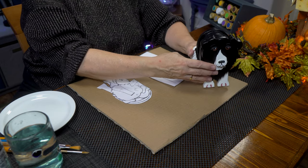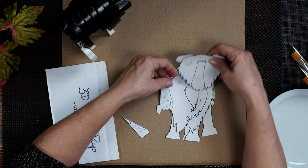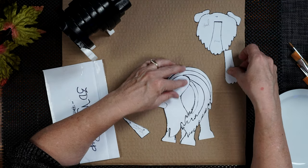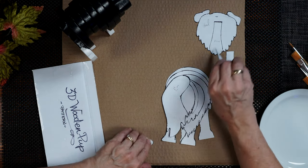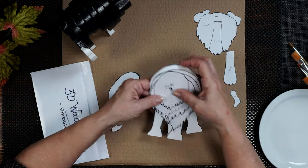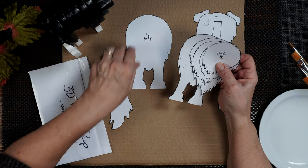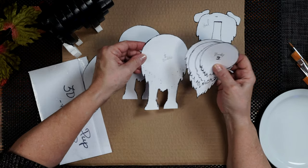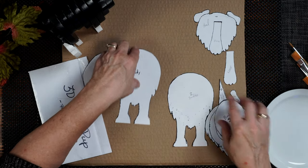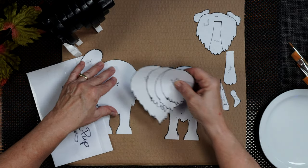What we do is make a pattern because every little piece in this pup is layered onto the next. We glue them together and sand it down and then we paint it to look like our pup. The pattern would be different parts — a head, a nose, a couple of ears, and a tail. The body is interesting because the body comes in layers. Think pancakes. There's a big back body layer and there's a front and a back, with one, two, three, four pancakes in between.